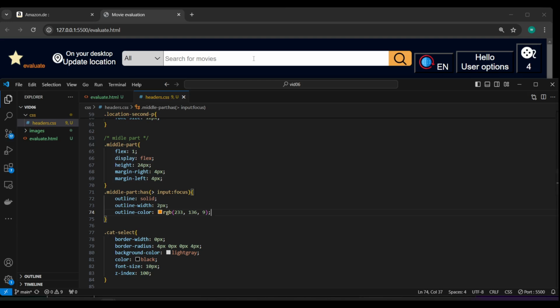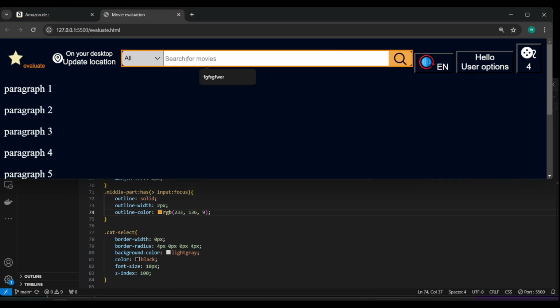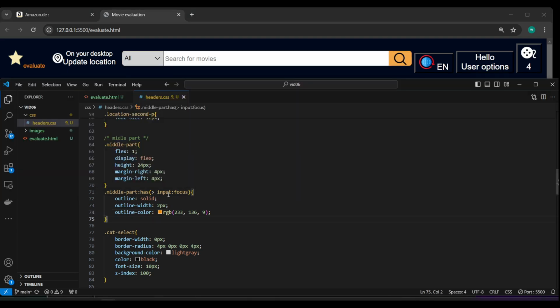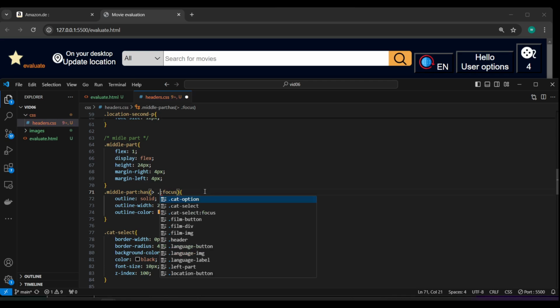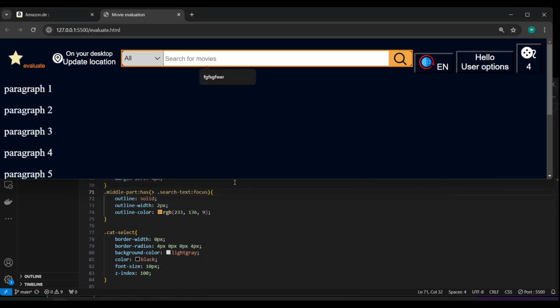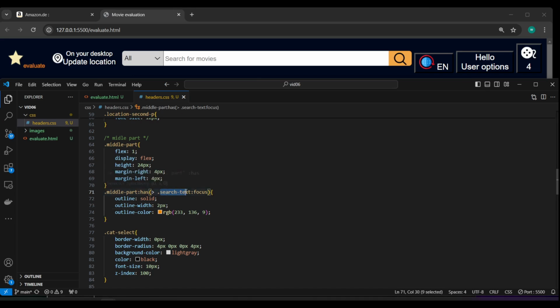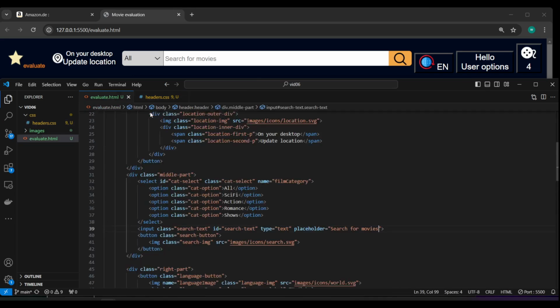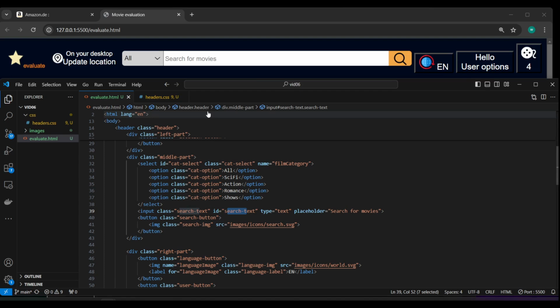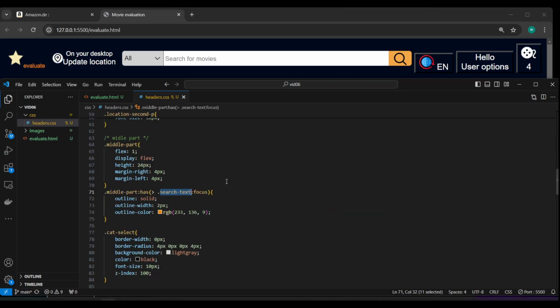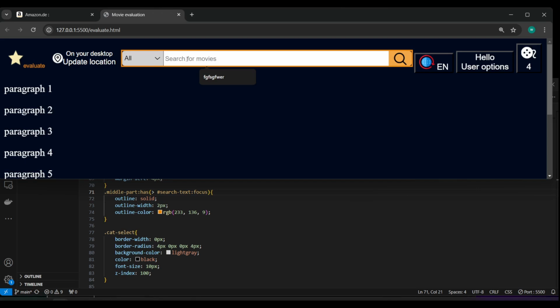And now you can see when I click here, the whole middle part is outlined. The same effect we can have without using the tag selector. Here we used the tag selector. We can use the class name, and this text box has a class name which is called search text. So now if I save, you can see that it still works. You can even use an ID here if you want. I don't know if we had an ID for this search text. Yeah, it has an ID. It's also called search text. So now we can use an ID selector and save, and you can see it still works.